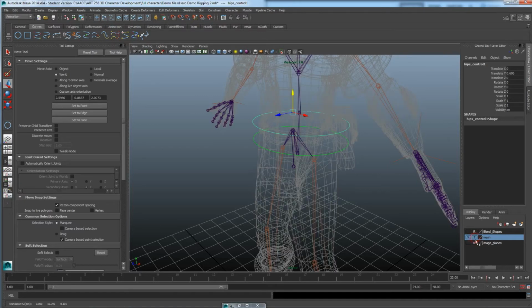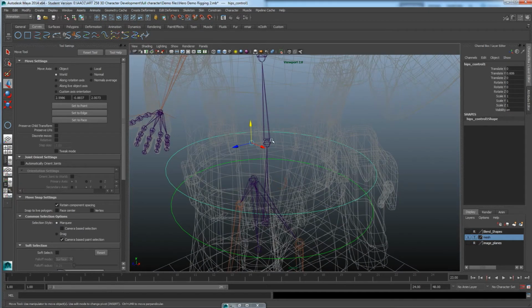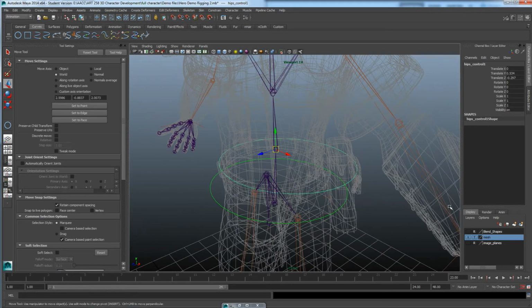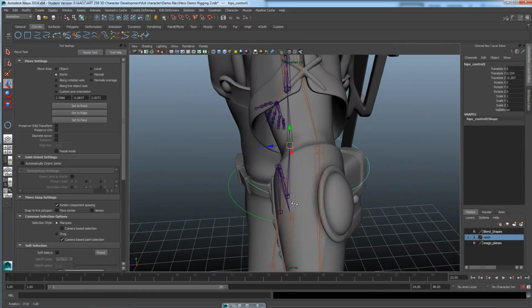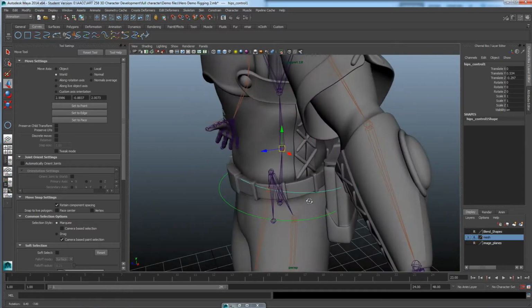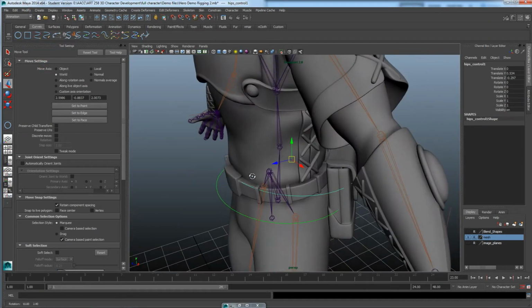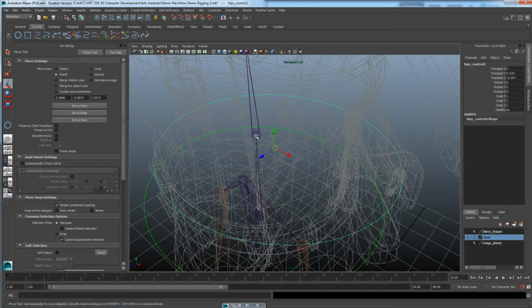So I'm going to turn this into template mode, so now I can go through and V-snap this easier. Sometimes V-snap still doesn't work, so just move it out of the way and V and click it again. That pops it in place now, locks it right onto the lower back joint. Put this back in reference mode so I can see it. As you can see, it's not quite centered. So what I can do is go modify, center pivot. Now it's perfectly centered.